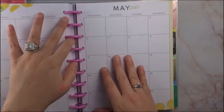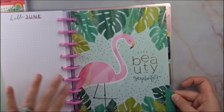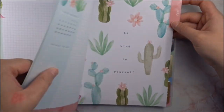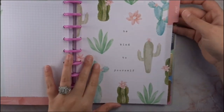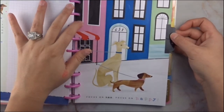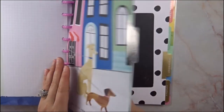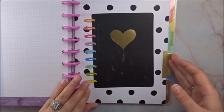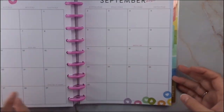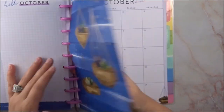Oh, I love that. I love that so much. It's so pretty. June, there is beauty in simplicity. Be kind to yourself. August, focus on you. Focus on happy. I love the dogs. September, I love this. That's really pretty too. You got your own Happy Planner going on. And then again, back to October, stay magical.